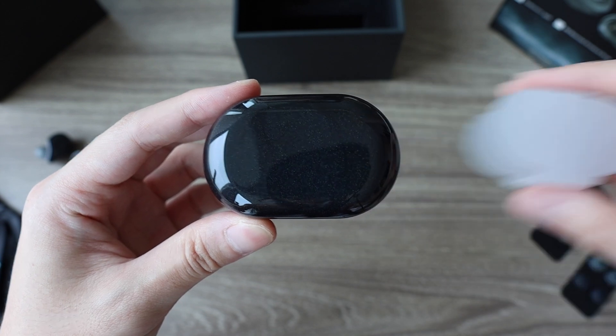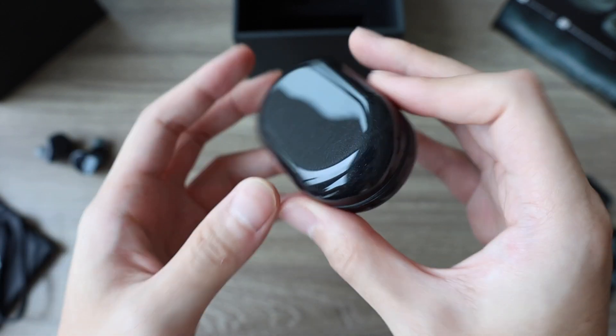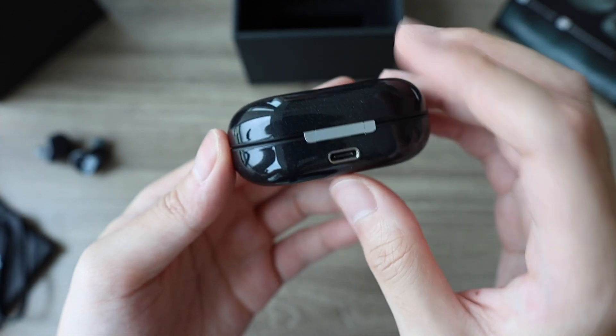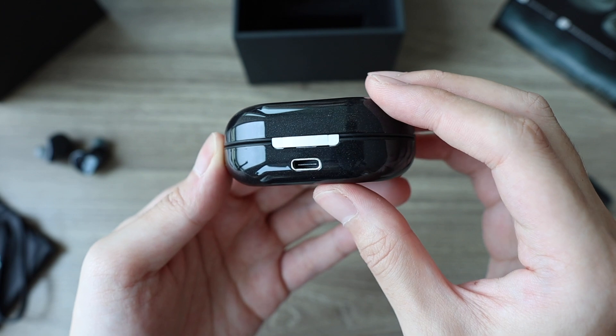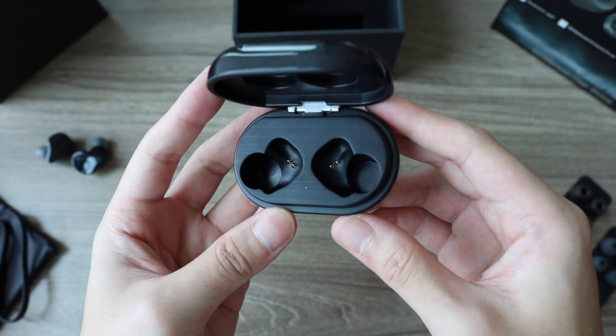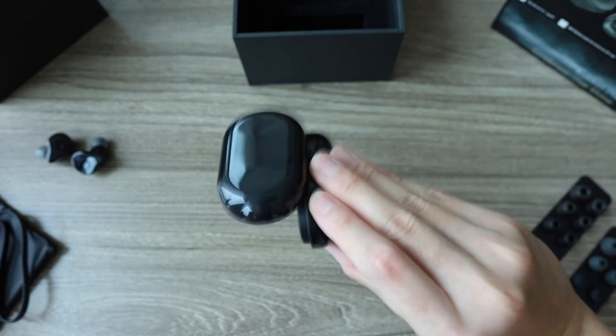The Sabot E16 has a treble-focused sound. It's got an upper-mid lift that makes vocals — especially female voices — sound very clear. It's practically the star of the show. The treble end is boosted to give an airy feel too, so it never feels cramped even when a lot of instruments are playing. And the bass is tuned on the natural side, so it's just enough to complete a song, but still very detailed nonetheless.